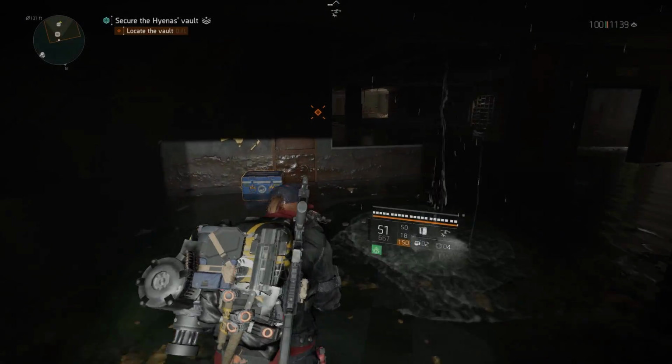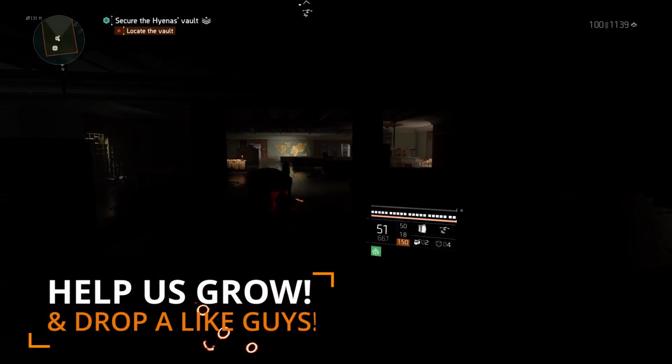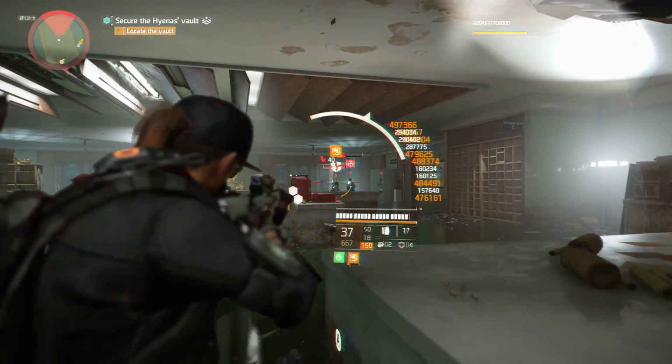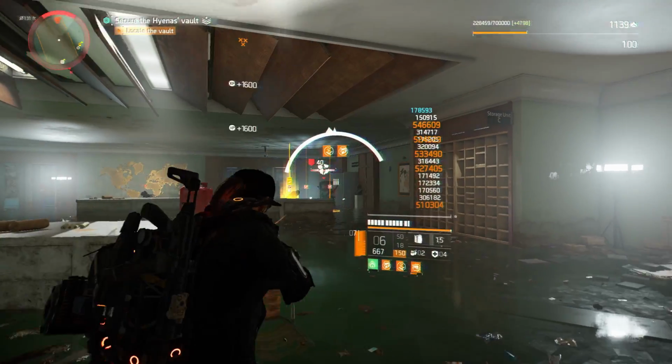Welcome to another Division 2 build breakdown video. In today's video I'll be showcasing and breaking down an assault rifle build capable of 206% plus critical hit damage and 287% plus weapon damage.